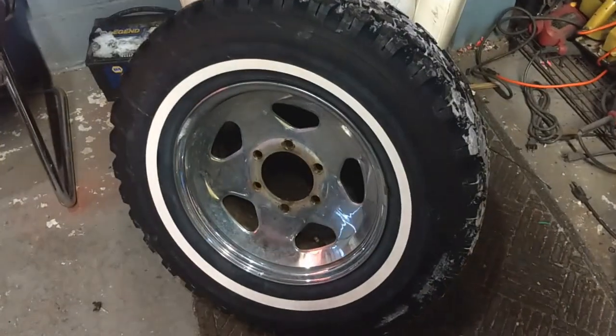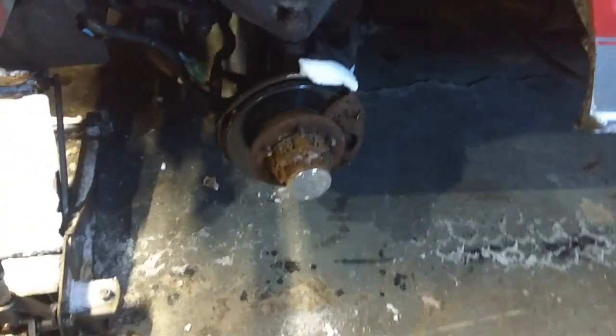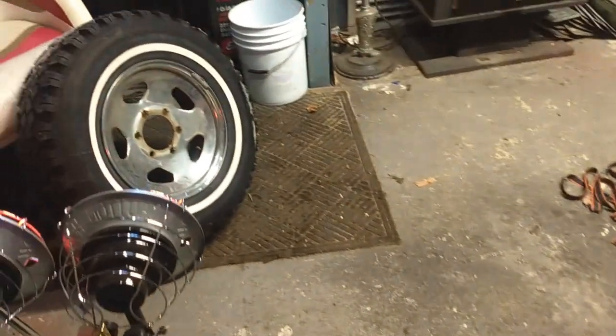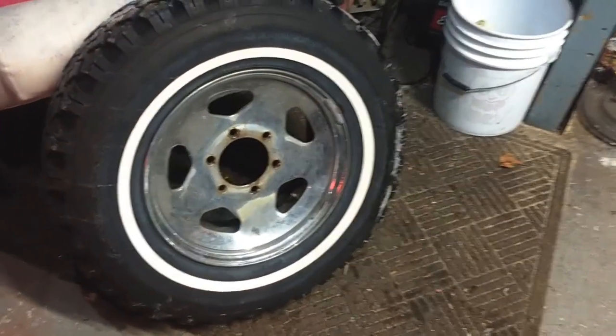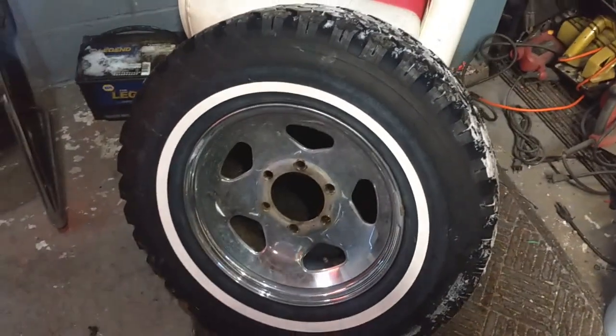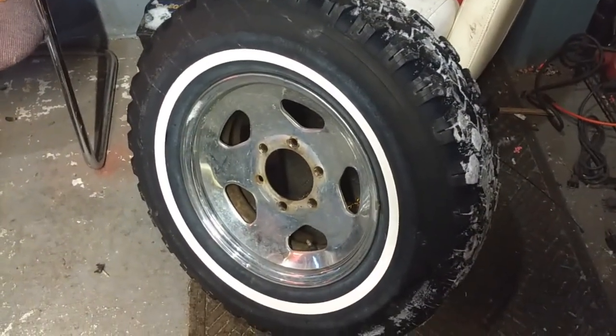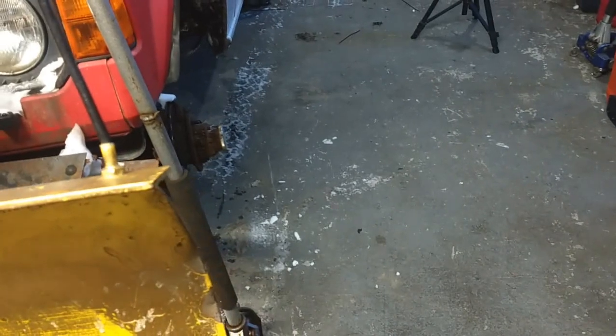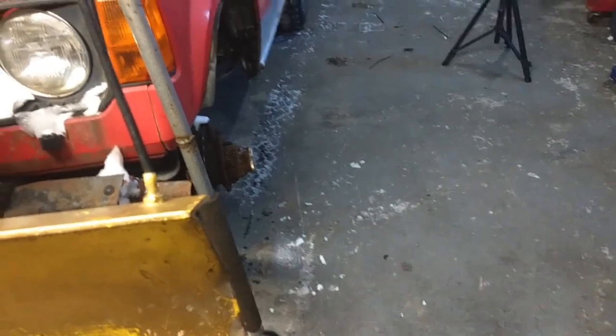There's a few methods out there that people have used to break a bead. One that I've done before is put it under the hub of the vehicle, let the jack down, let the vehicle down on the tire, actually. And sometimes you can break the bead like that. But on something like this, where this tire has been mounted on this wheel for many, many years, that's going to be just stuck right on there good. So that way is not going to work.